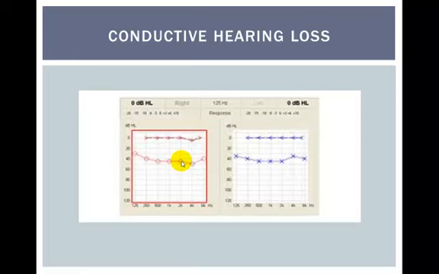Now this is really important, so for those of you who are confused, really focus on this. At this point, if we were only looking at the red circles and the blue X's, we could say with confidence, this person has a binaural, both ears, symmetrical, the same, mild hearing loss. But without anything else, we can't say, is it conductive or sensory neural?